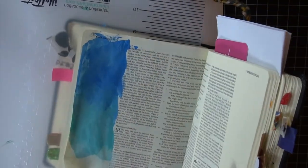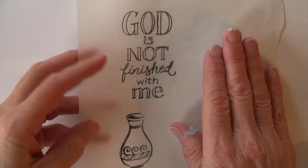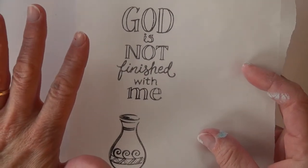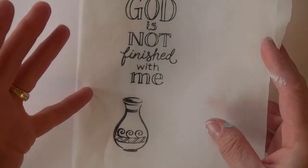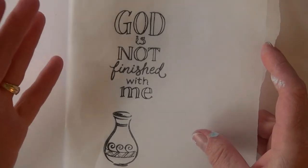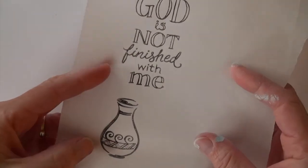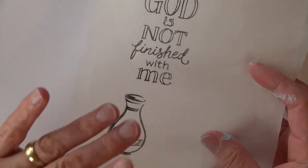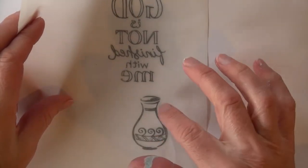While this is drying I'm going to set this aside and grab my vellum that I stamped. I have stamped on vellum or tracing paper. What I want to remember is when I do my Copic coloring on vellum or something lighter weight like this, even if I'm stamping with a Copic-compatible ink — and in this instance I used an ink by Dare to Be Artsy which is very Copic-compatible — if I color on the side where I've stamped, it's still going to blend or smear the ink and get on my marker nibs. So when working on vellum, I flip the image over and color from the back side.